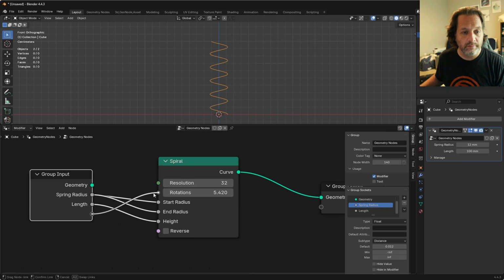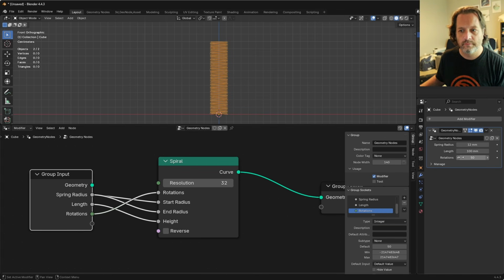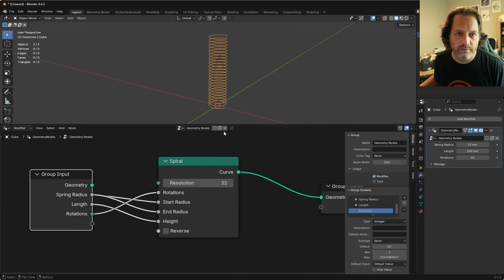I'll pull in my rotations like this, but I want to change the type from float to integer. Here I've put a default of 25 and a minimum of 1 and set this to 25. So that's looking pretty decent.